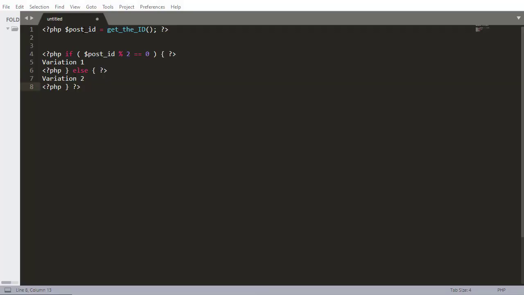So if we have a look at the top here, I've got $post_id equals get the ID. And what that means is look at this current post that we're on in WordPress and get what the ID of this post is. If you're doing this on an archive, it's the term ID or something like that. You can find all this information out. This ain't really going to be a coding lesson. It's more of just a perspective lesson, a way of looking at it. So we're going to get the ID here.